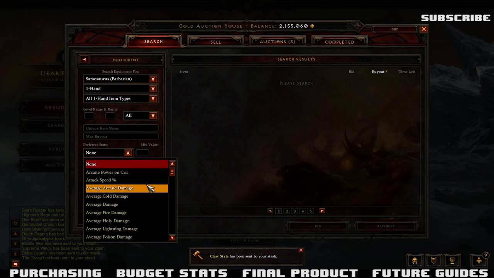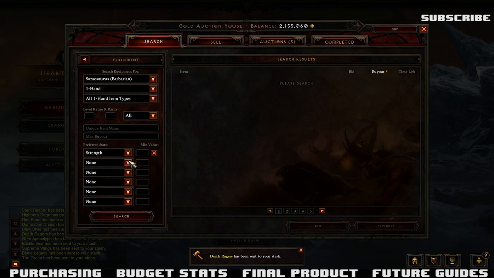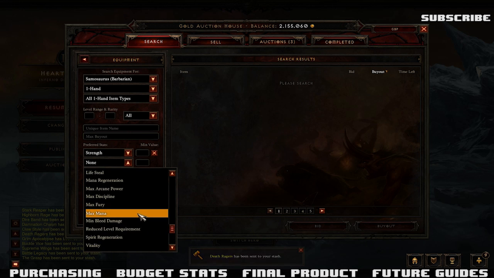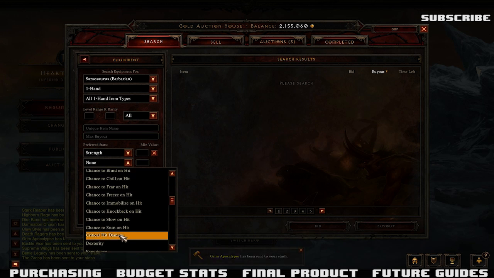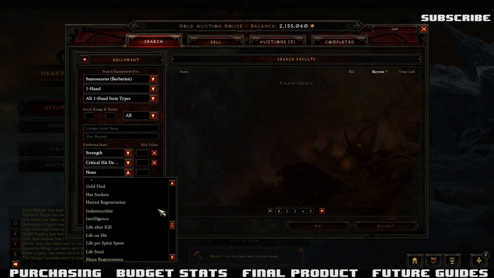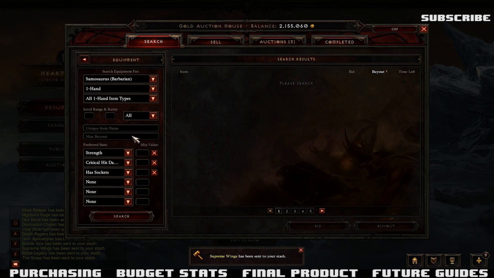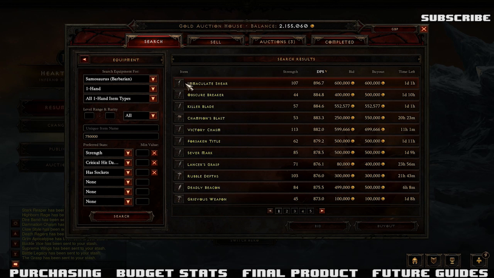So, our main hand, we're going to go for strength, critical hit damage, if I can find it. It's in alphabetical order. And we'll go for an open socket as well. We're going to ignore life on hit on this one. We had 2.1 when I started, so we have about 750k per weapon left right now. So let's sort that by DPS and see what we get.